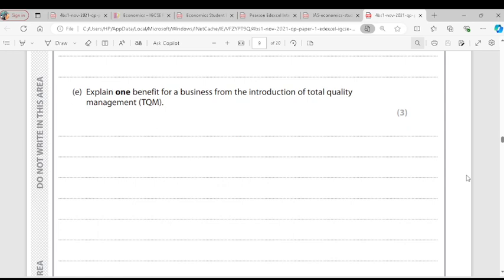When we talk about total quality management, it improves quality. And how does quality improve this way? Quality will improve because everybody within that organization will be working towards the same goal, which is to improve quality. So that will reduce mistakes. From the security to the director, they are all channeling effort to improve quality. That is what total quality management means. So it means mistakes might be minimal. Is it clear, please?